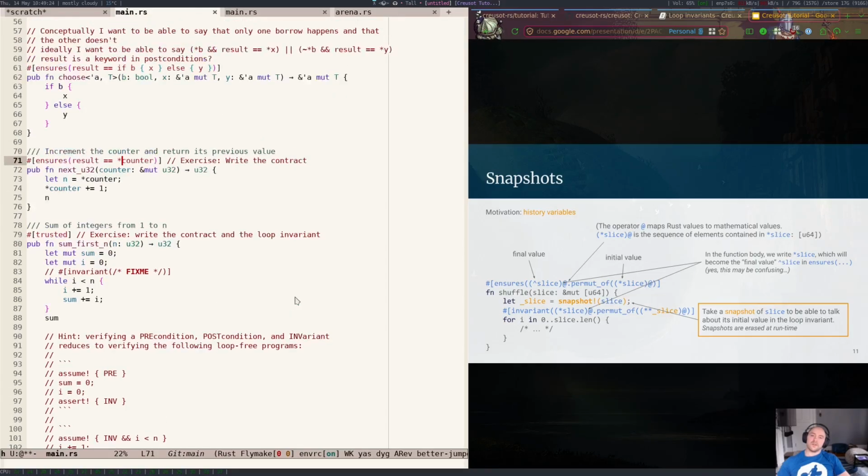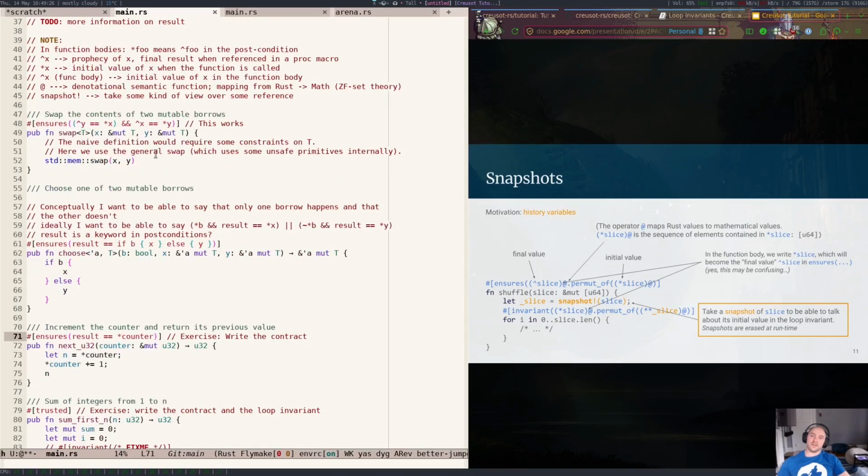So the reason is, the final result of x is the dereference of y. Does that make sense? Let's say x points to A and y points to B. I'm saying the final result of x has to be B, which is the deref of y.